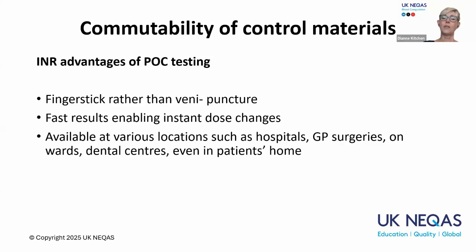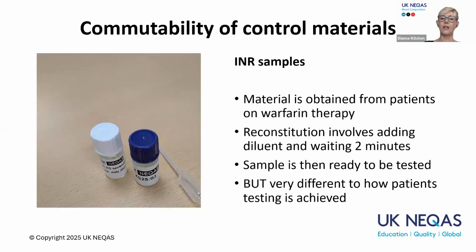And of course, as Marit already mentioned, we can do it in various settings, hospitals, GP surgeries. We can do it on specialised wards. We can do it in dental practices when it's not really to adjust the dose, but it's just to check that the dose is suitable for any procedures. And we can do it in patients' homes, either self-testing or a health visitor going out there and checking their INR there and then. Next slide, please, Jen.